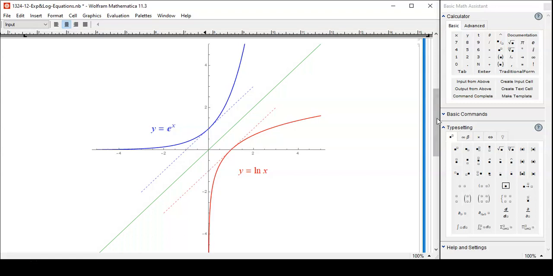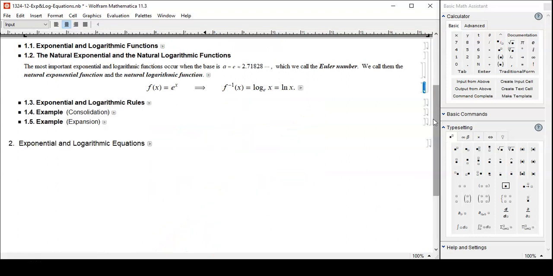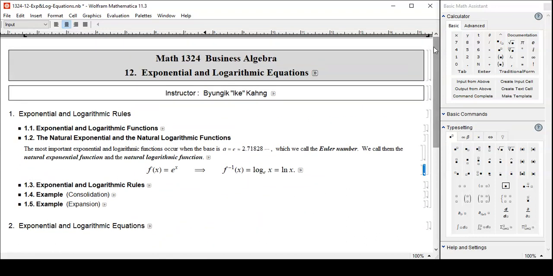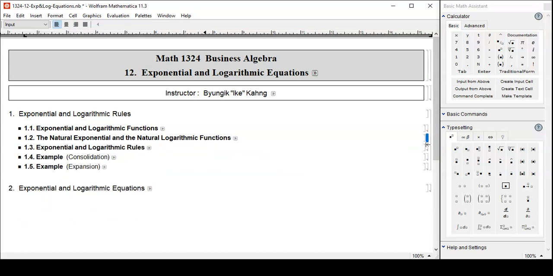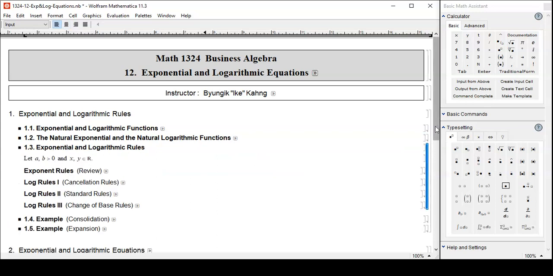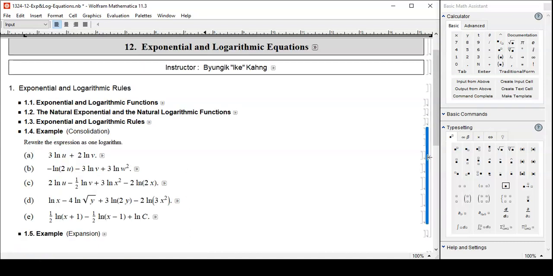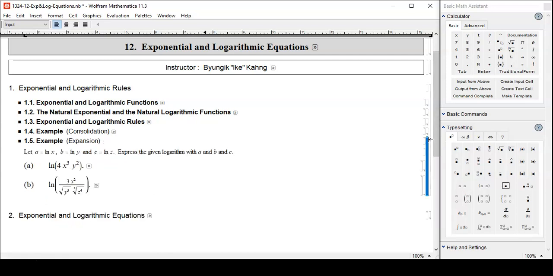And because of that, the computation, especially the computation in calculus, for the natural exponential and natural logarithmic functions is much, much easier than for the other exponential and logarithmic functions. At this level, however, I cannot give you any further motivation. I can still give you these. Look at these examples. They're all natural log problems. Again here, all natural log problems.